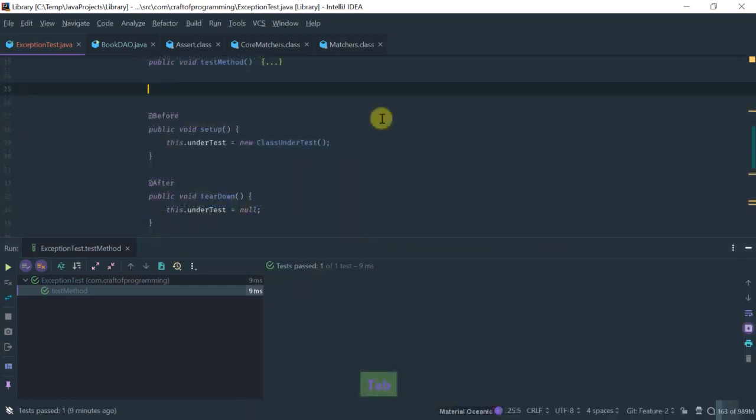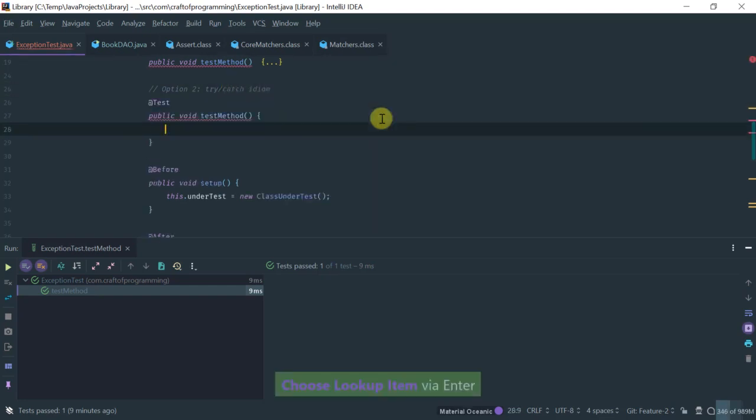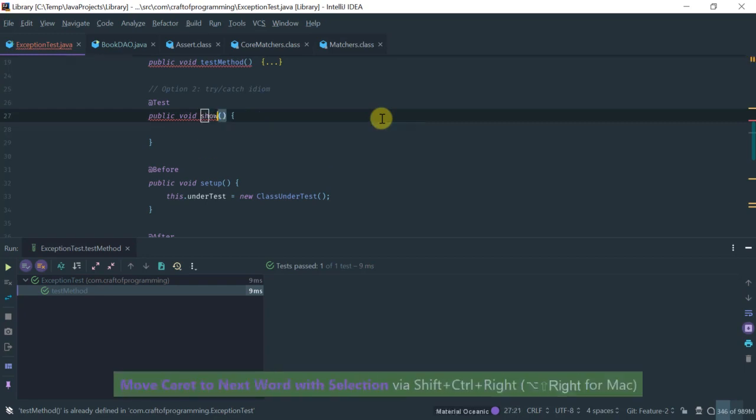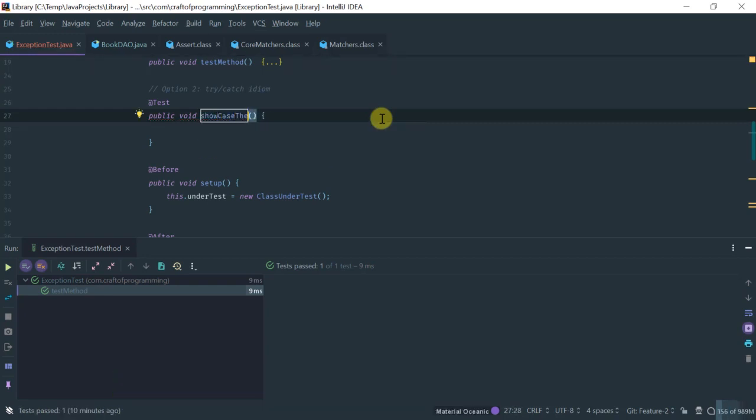Okay, so the second method or option is using the try-catch idiom. So this is option 2, using the try-catch idiom. Let's add a test method, and let's call it showcase exception handling or exception testing using try-catch idiom.